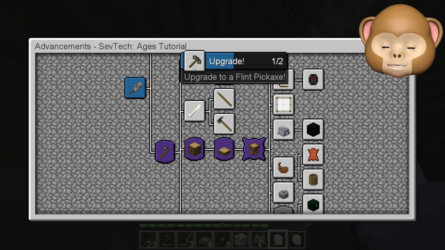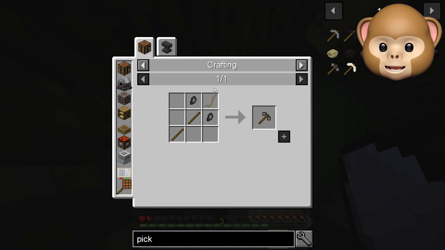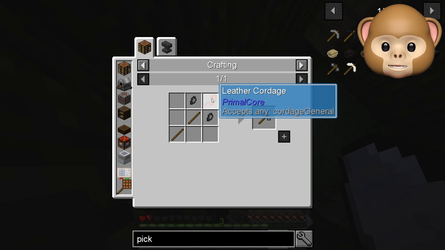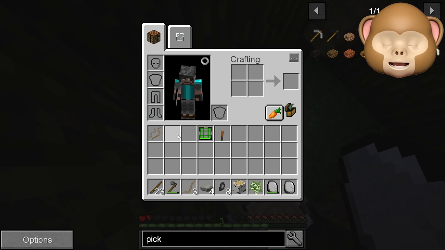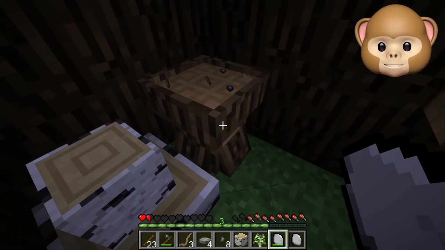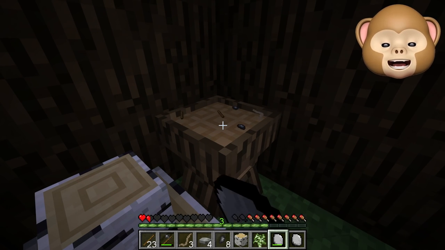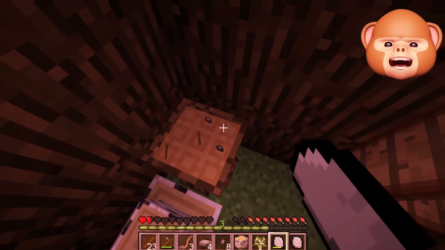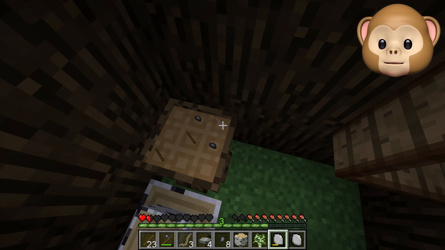Okay. Wait. So. Do I not have it right? Flaked flint. And then the plant, just plant twine, right? Or just, yeah, plant twine. I have stick. I think this should work. So maybe if I don't stand on it. Maybe you gotta click it a million times. This is the recipe, make it. Oh, maybe you have to hold it down. Yeah, look, it's using it up.